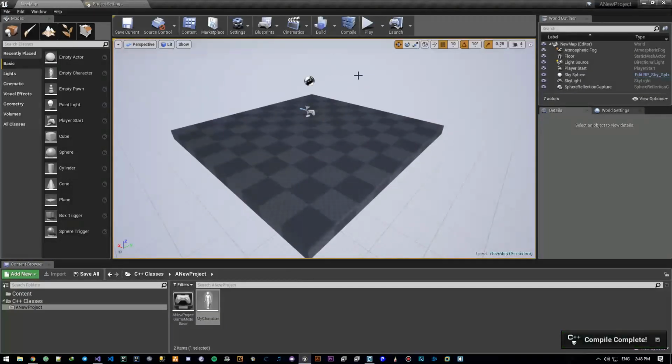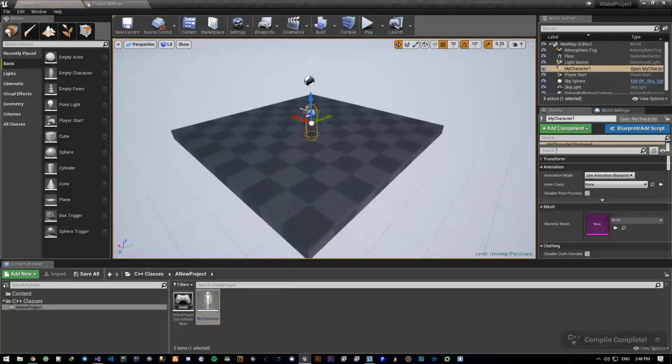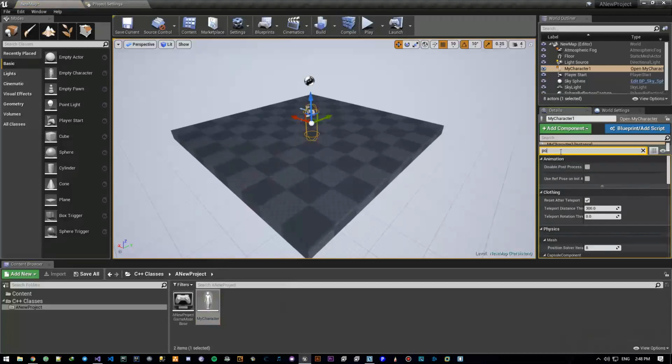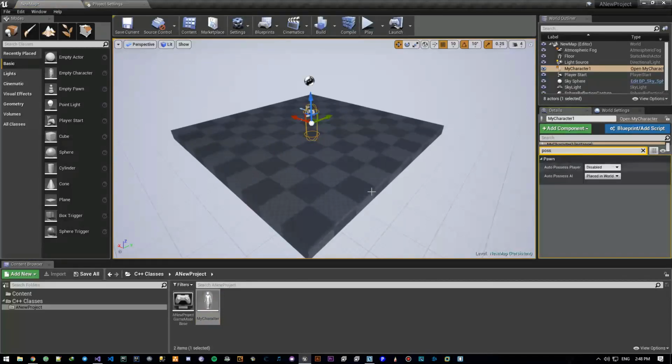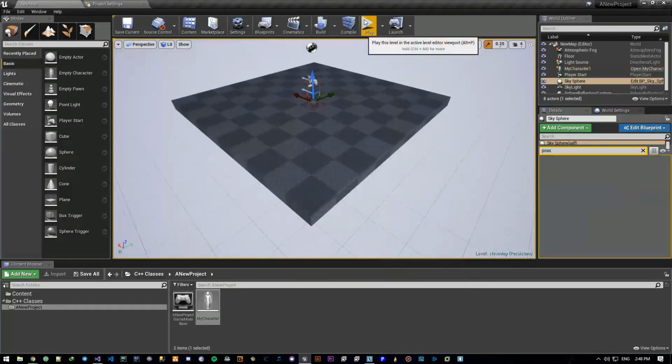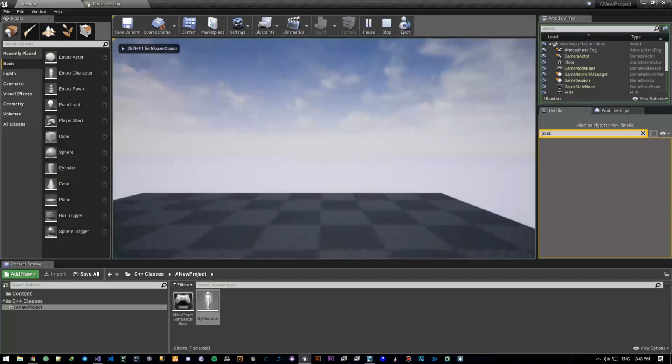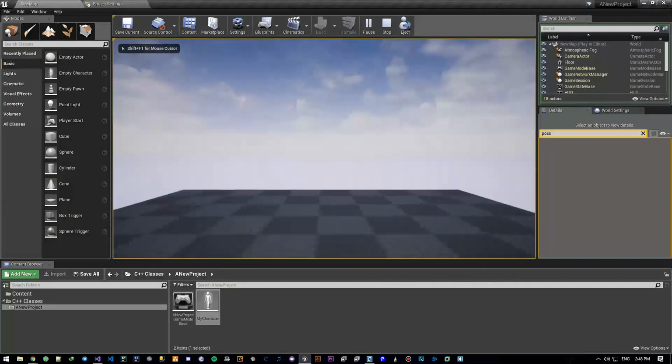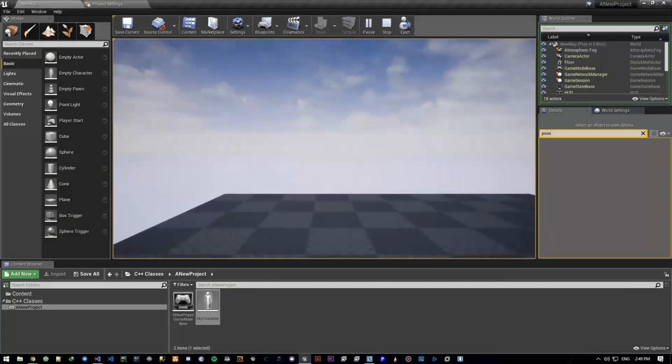Okay, it's compiled, so let's bring a character in here. Now, I'm going to do it in a bad way, but we're going to talk about how to do it the right way in the next video. So you click on this character, search possess, come to this auto possess player and select player 1. Don't select anything else or it's going to crash. Let me save, play, and as you can see, my movement is completely okay. But I can't look around yet.